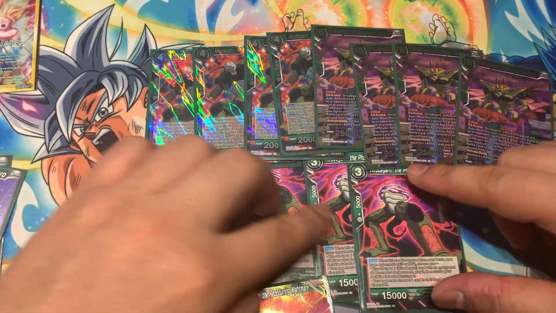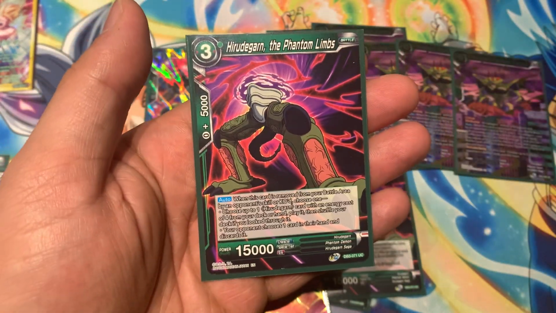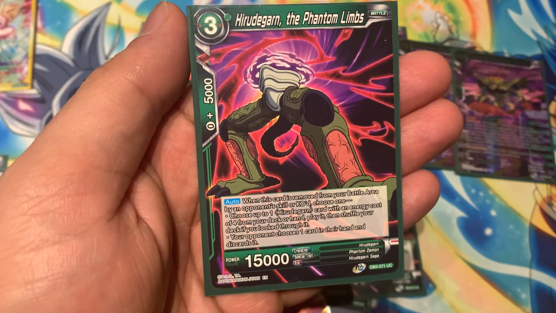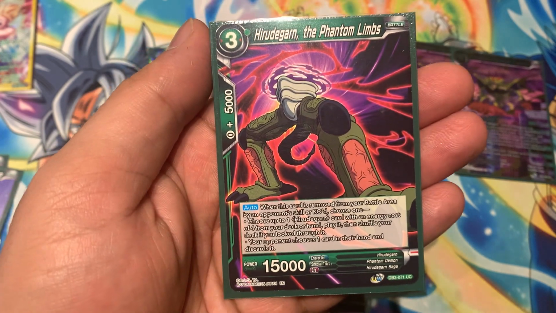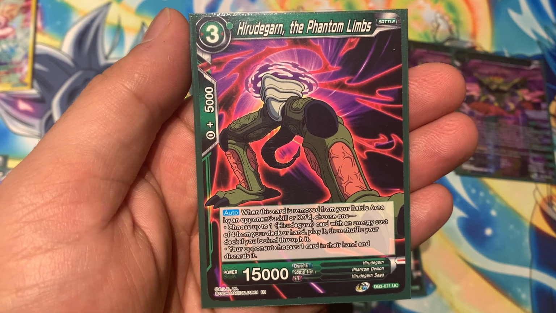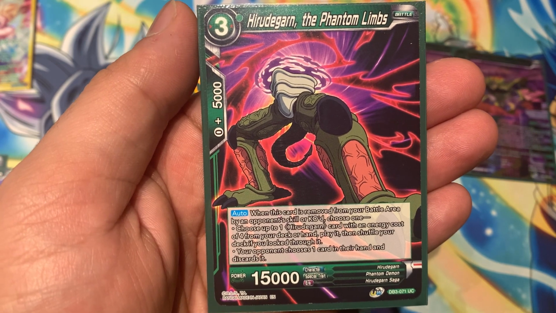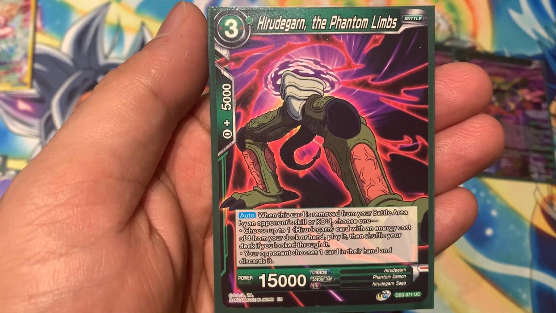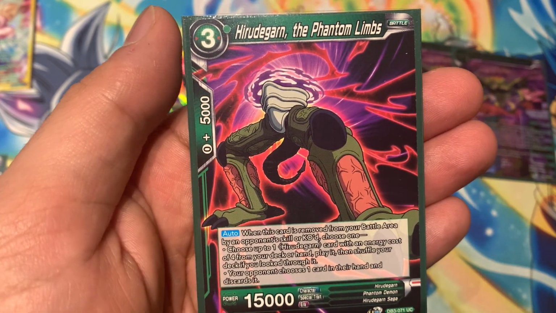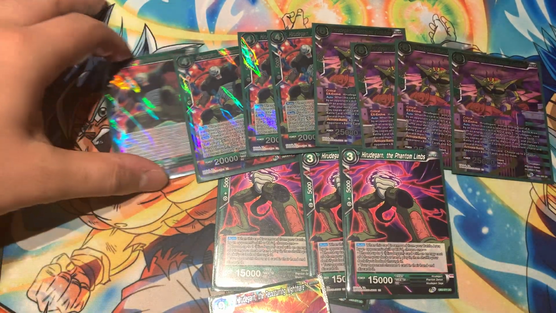So let me just take one real quick and just read it to you so you guys see what's going on. So basically this 3-drop, you're gonna KO your 2-drop Minosha with either Hoi, or you're gonna use the Hirudegarn Unison, which I'll show you in about a bit. So when this card is removed from the battle area by an opponent's skill, or it's KO'd, either way, you can play up to the 4-drop from your deck or your hand, and you shuffle it. Or if you don't do that, your opponent chooses 1 card in their hand and discards it. So you go into this 3-drop, you attack with it, you KO it, you go into this 4-drop.